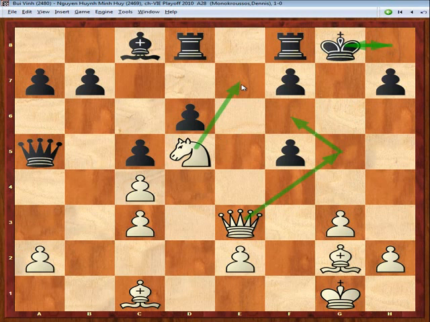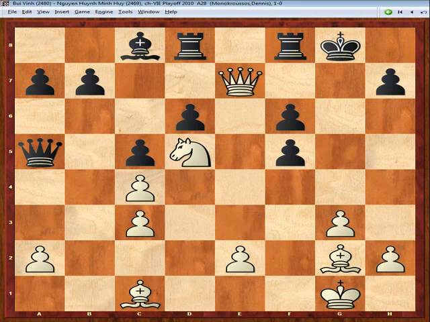Okay. Additionally, even if black stops the knight to e7 part of it, after queen g5 and queen f6, bishop to h6 is also deadly. So black has quite a lot on his plate if he hopes to survive. Now, f6 is a really natural move, but surprisingly, after queen to e7, very strong move, black is just paralyzed when it comes to stopping the mate.